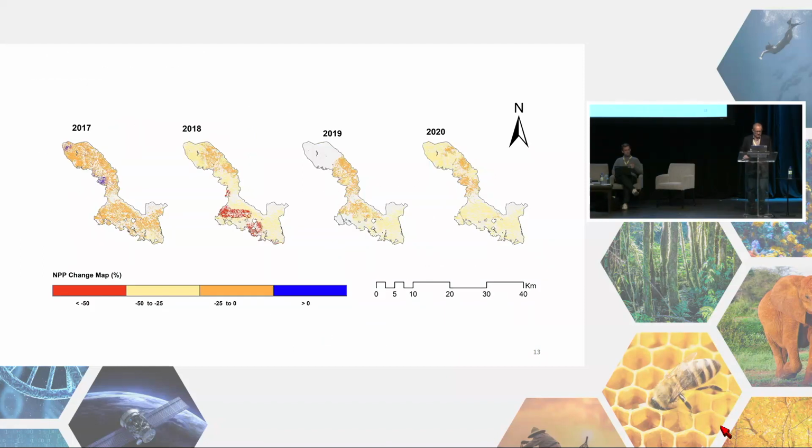This map shows the NPP change in percentage. To generate these maps, they used the NPP data from the year 2016 as a reference, and then for the following years they subtracted the NPP to determine whether the NPP value is increasing or decreasing on a pixel basis. As you can see from these maps, the biggest drop is in 2018, where the region experienced some extreme drought. So you have a combined effect of the drought with a decrease of NPP as well, which makes the situation even more complex.